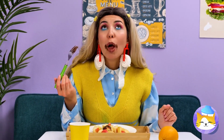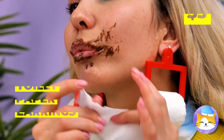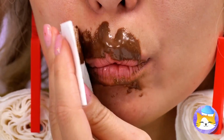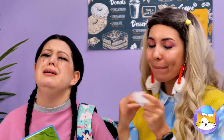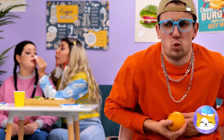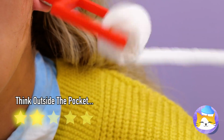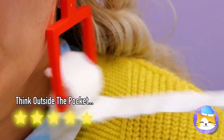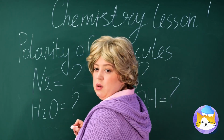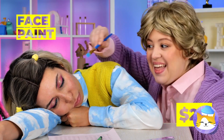Messy eater? It's good to keep tissues, or TP, on hand. Also comes in handy when friends are feeling blue. But let's not forget that TP has other uses. It's important to get 8 to 10 hours of sleep. Mm-hmm. But you should really aim for nighttime.